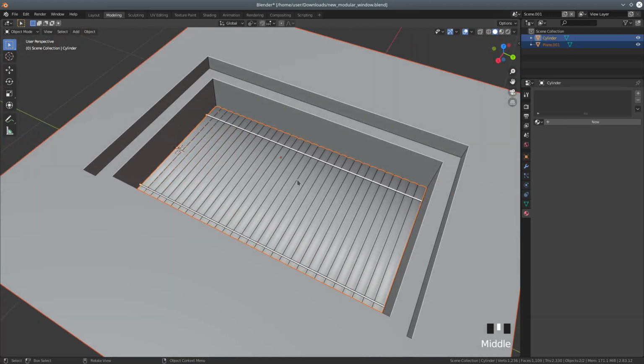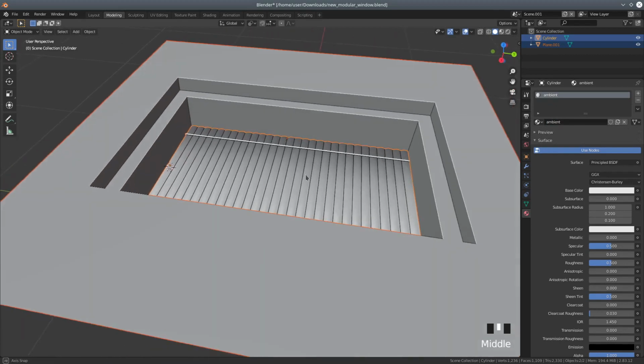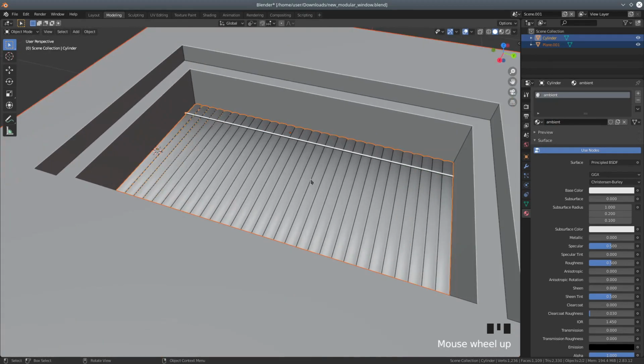What we can do is we'll just make a new material. So we'll click on new material. It's fine. We'll just call it ambient. Now we've created a new material.